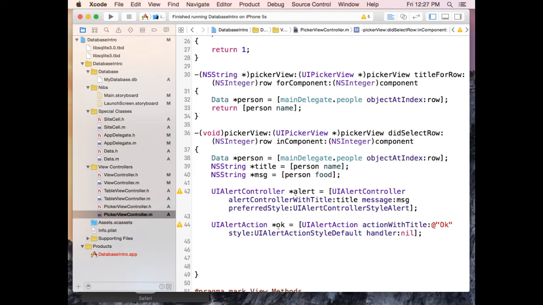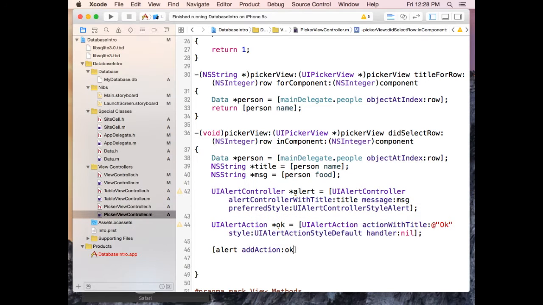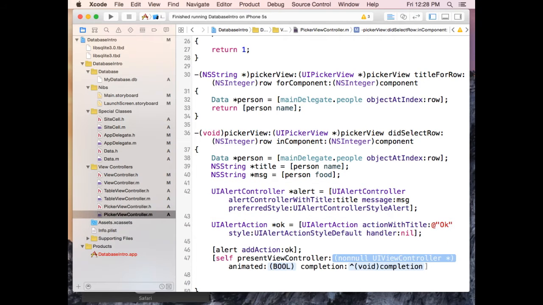Next step is to add the OK button to the alert box. So we're going to say alert addAction OK. Last step, make this all happen, make it display. So we'll say self presentViewController, passing in alert.